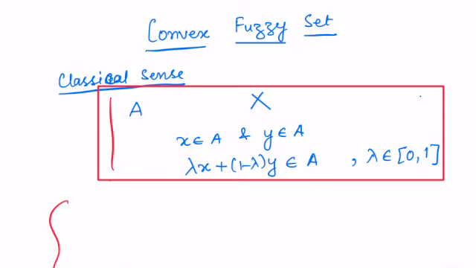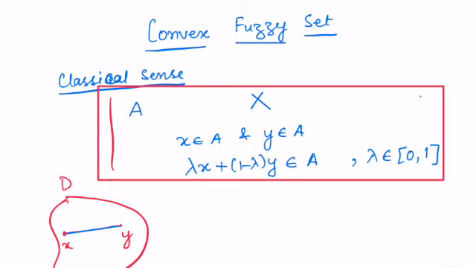If we take any domain, say domain D, and take two points, X and Y, and take the linear combination, that is a line from X to Y. If this line remains in the domain, then we say that this region is convex. But if there is a hole or a gap in this region, then directly by seeing the region, we can say that the region is not convex.